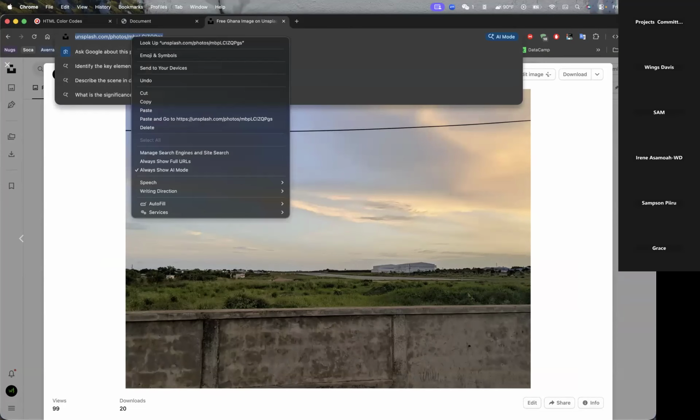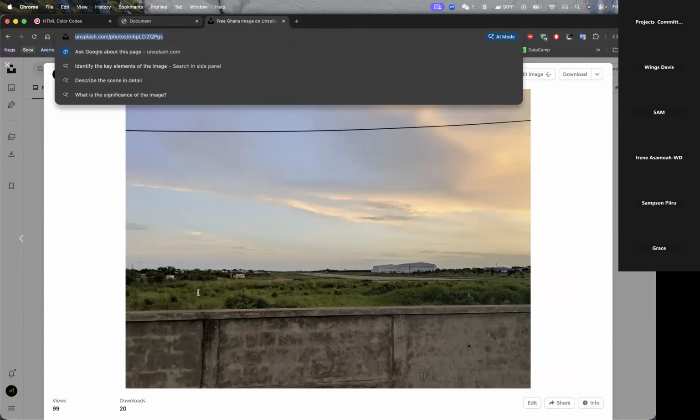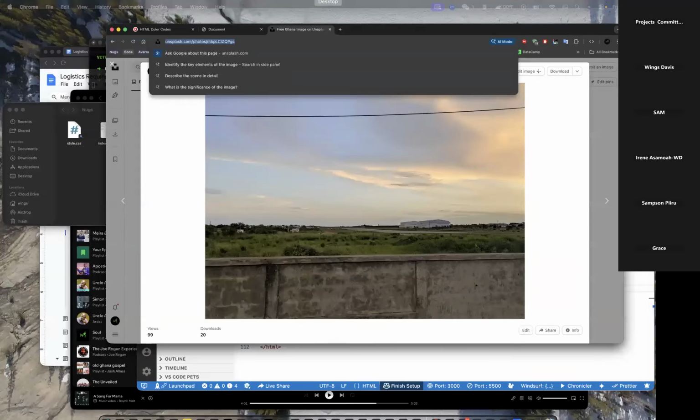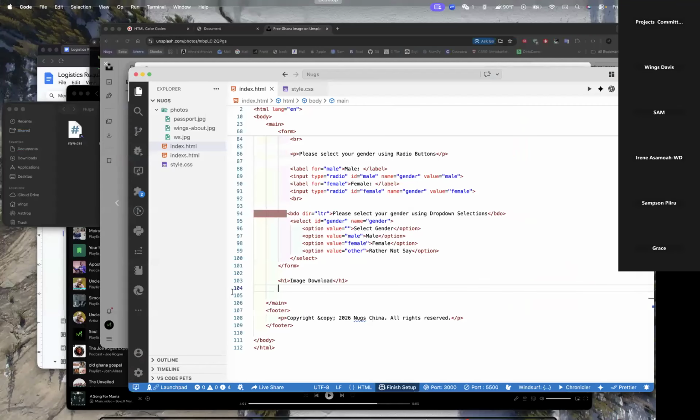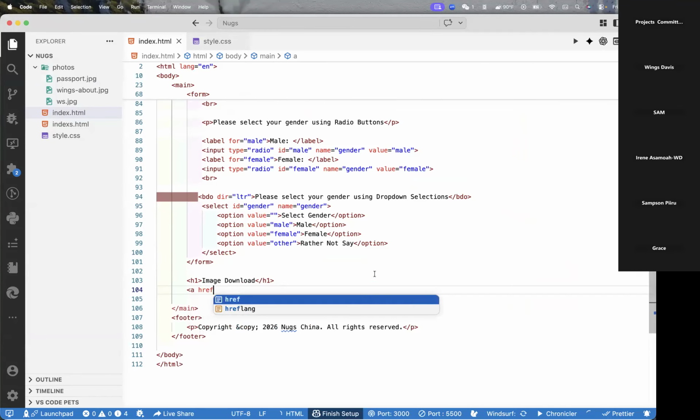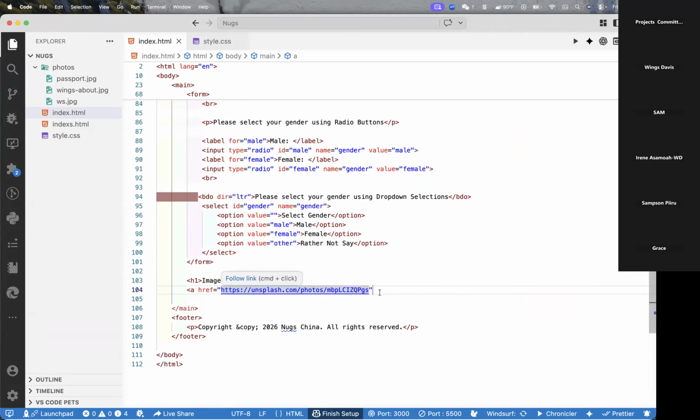I think this link works. I'll come back to the code and then I'll define my anchor tag. So a href equal to, I'll paste the link for the image.